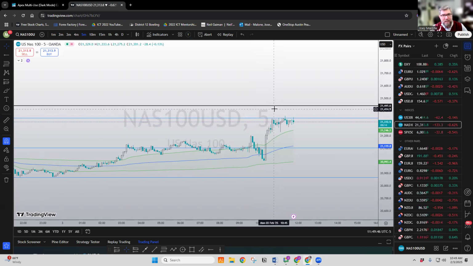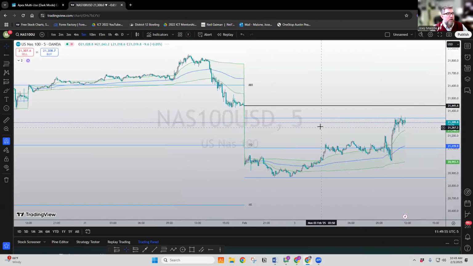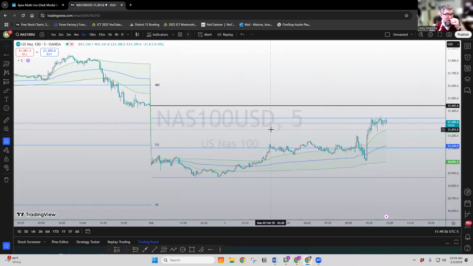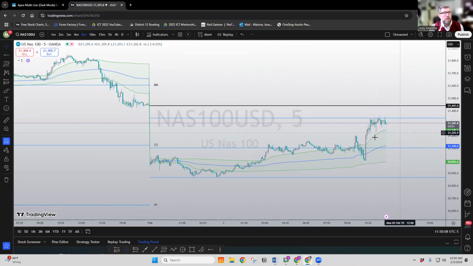In fact, I feel like I said before, I feel like we should close the gap that was created at the beginning of the day. So I feel pretty confident in that happening today. So I was bullish bias coming in, even though I try not to come in with a bias. I like to read the charts. If it was showing me a short, it doesn't matter if I thought it was going to go higher by the end of the day, I would have probably taken the short.